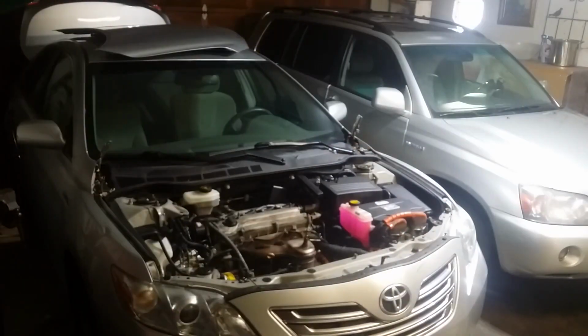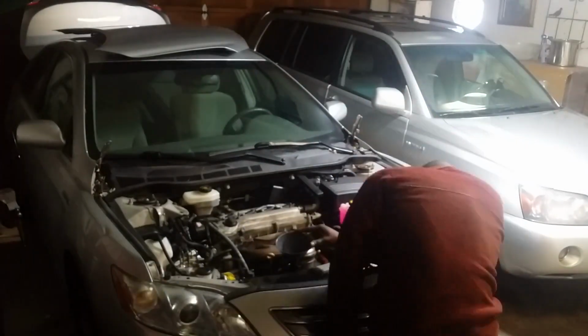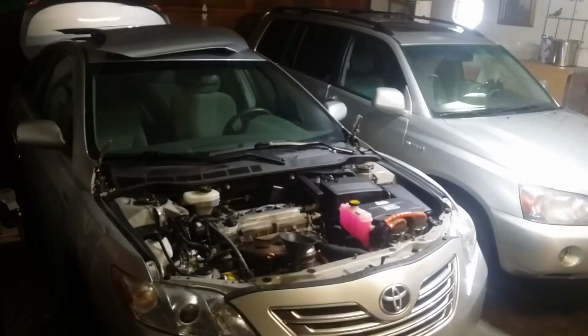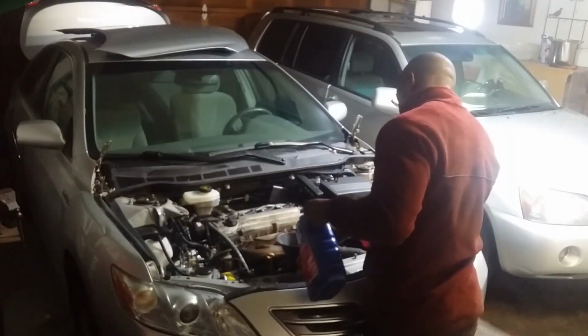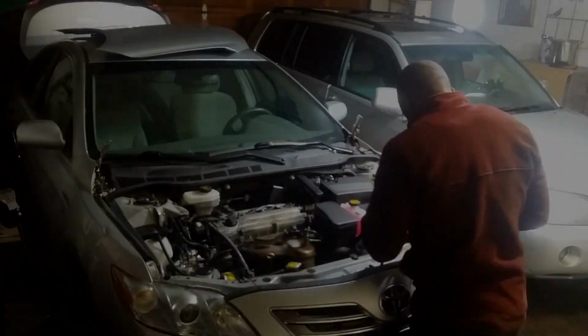In total, I spent about $55 on fluids. The recommended pink coolant was about $20 a gallon. And 5 quarts of 5W20 full synthetic was about $15. Once everything was hooked up and all the fluids were in, the car ran great.